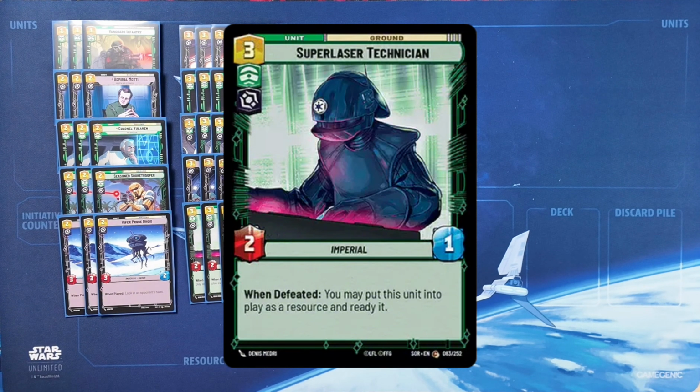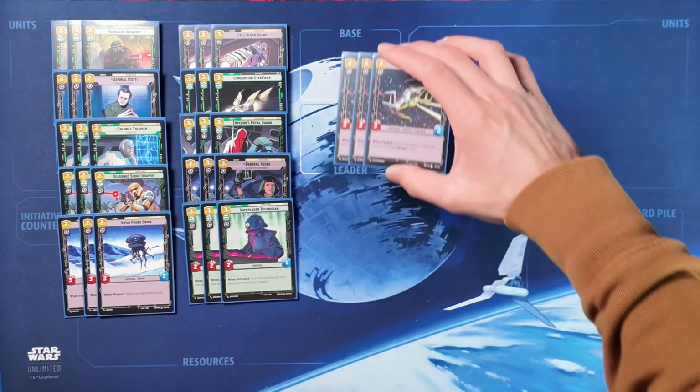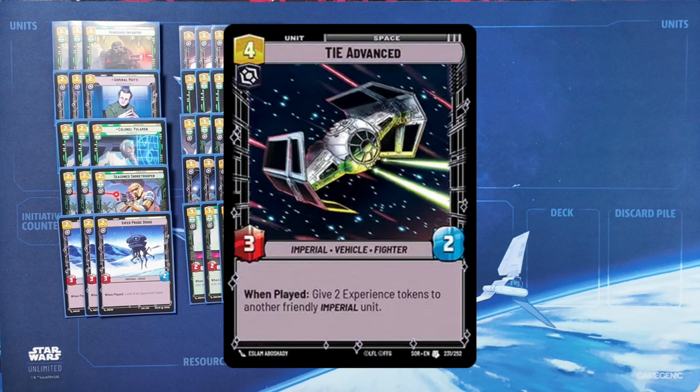The only 4-drop unit that I have right now is TIE Advanced. When played, give 2 experience tokens to another friendly Imperial unit. Pretty good to, once again, buff up all these Sentinel units, or maybe the Consortium Star Viper to keep it going longer than it should.